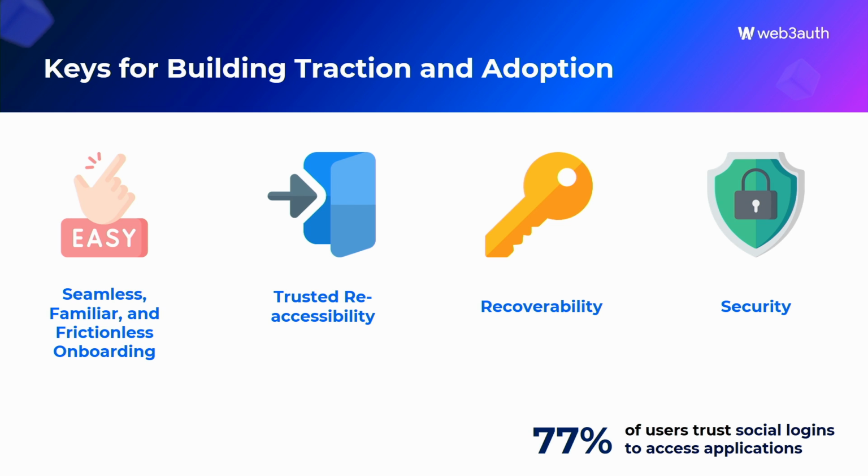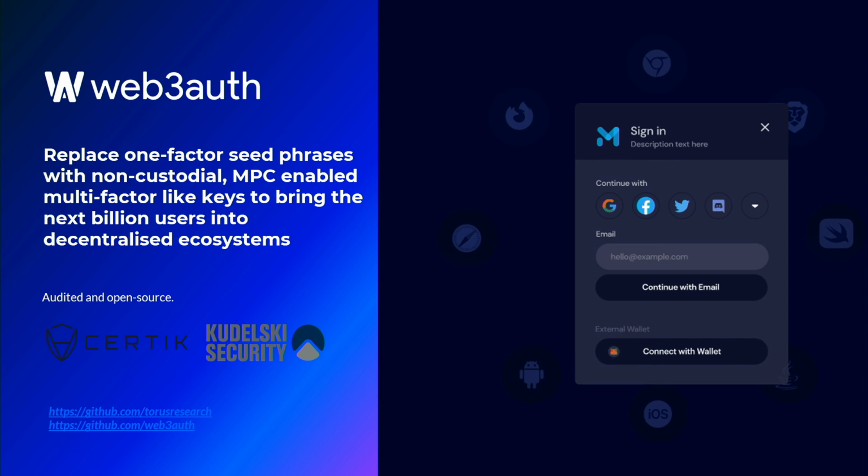Just a side note here, 77% of users actually trust social logins, and you see that quite prevalent in your games and in other platforms like Booking.com. If you play a game, even on Steam, you're just used to logging into an SSO and you can start playing. You even store your CSGO assets that are worth millions of dollars in your Steam account. So that's what users are very used to.